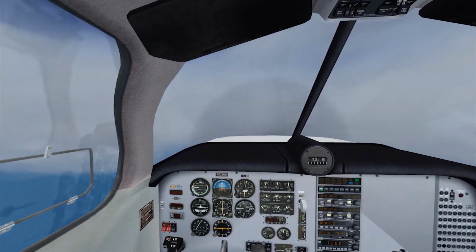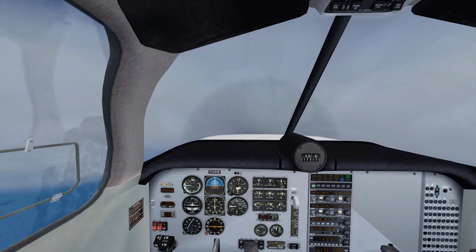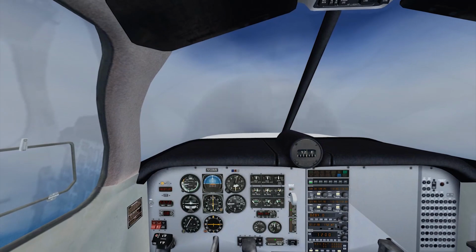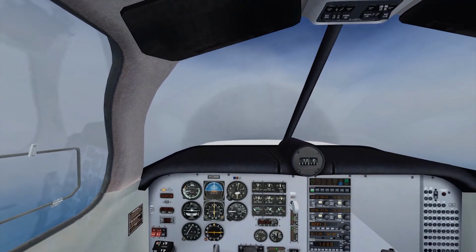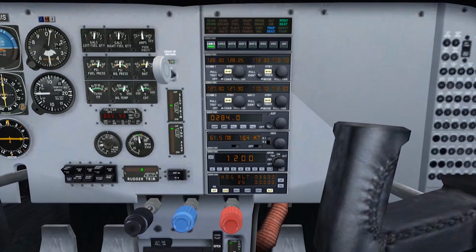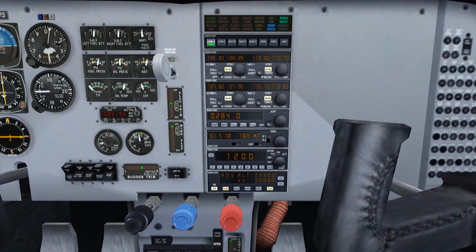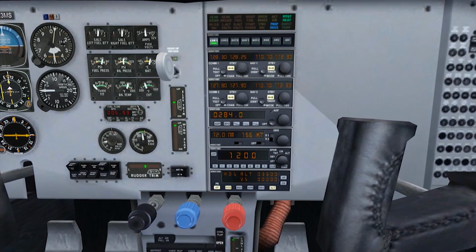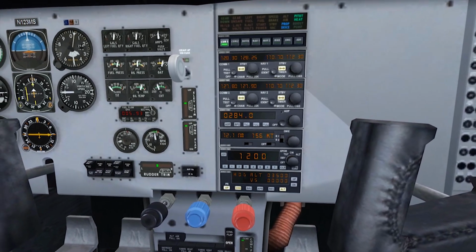Alrighty, so here we are, 60 miles out. We're going to do a couple of things first. First of all, I'm going to engage the heading hold for a moment as I switch my VOR. I'm now going to switch over to the frequency for the ILS, which is 110.7, which we'd already preset as our standby. So we're 12 miles out at the moment.